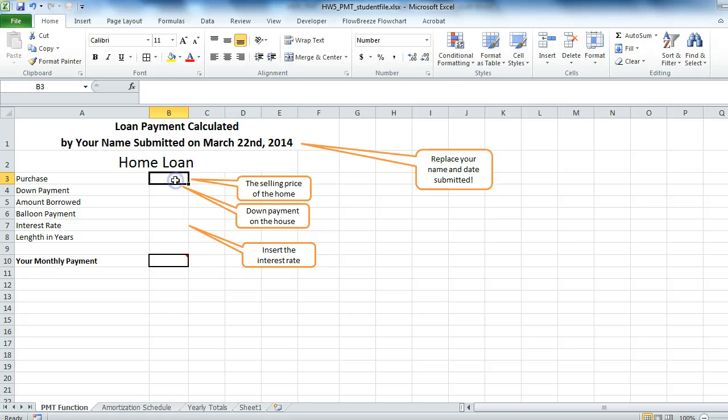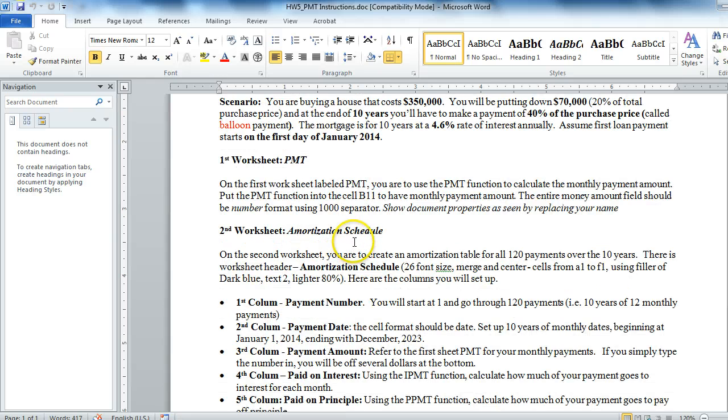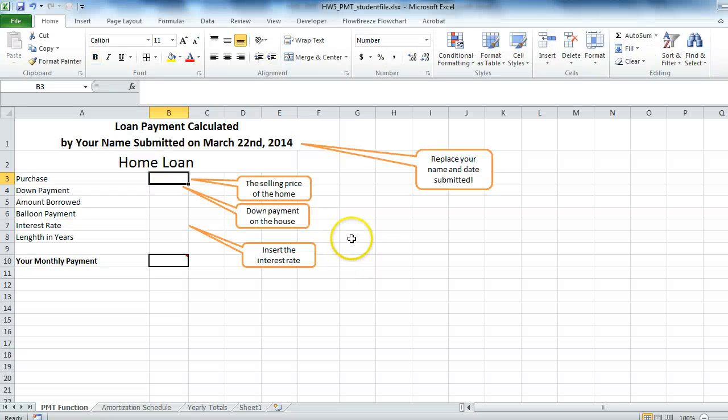The total purchase price is based upon the information that I gave. It's just $350,000 like this.